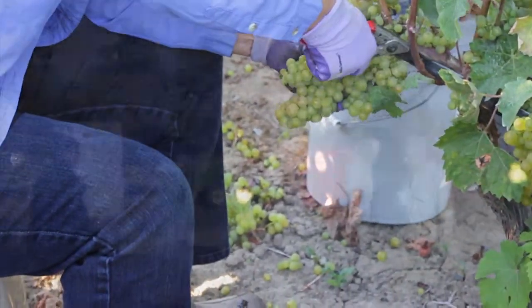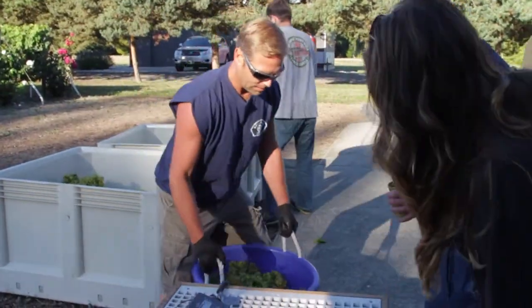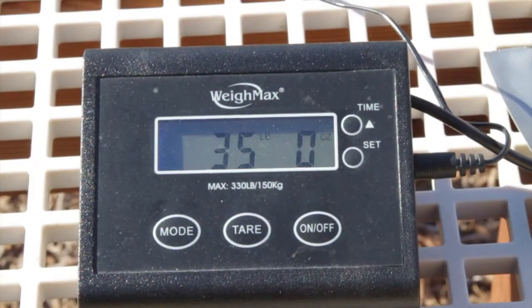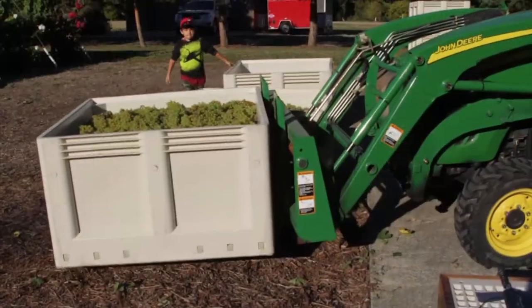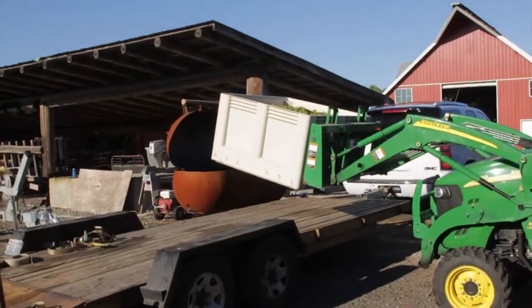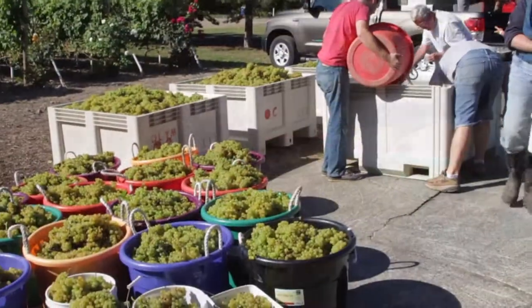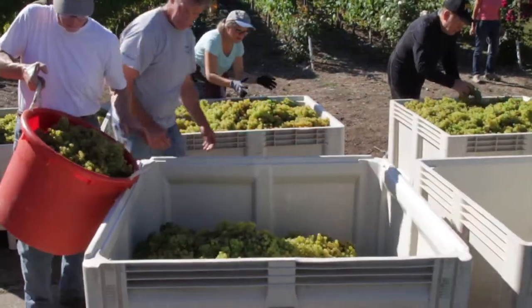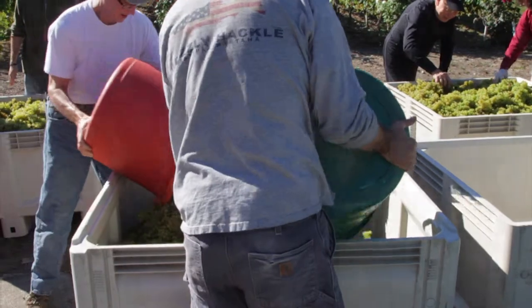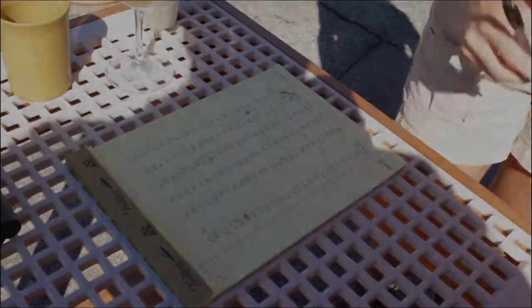2014 was a bumper crop for Dungeness Valley Vineyard, and Dennis actually miscalculated the number of picking bins he would need. Partway through the harvest he had to call the winery for a delivery of more bins. In the meantime, picking continued until every bucket and tub on the property was full. Finally he showed up with more bins and they continued picking until all of the vines were stripped clean. This vineyard produced 3.5 tons of grapes in 2014 — it was a bumper crop.